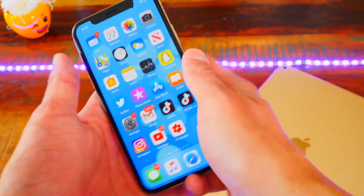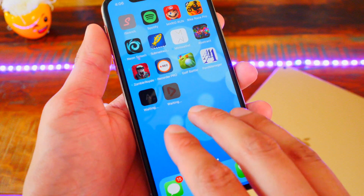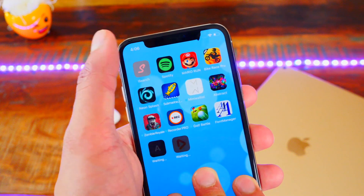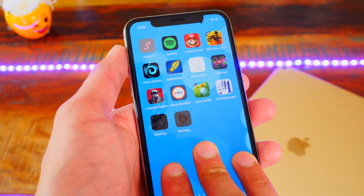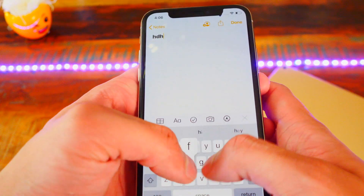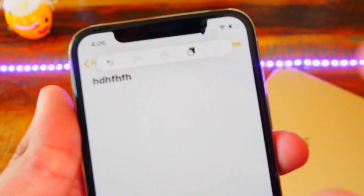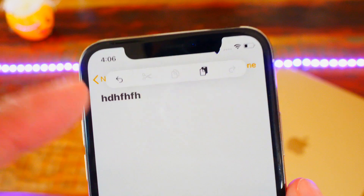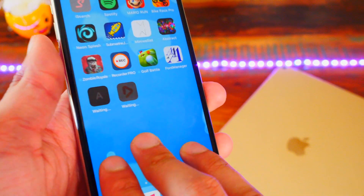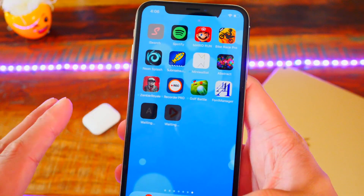Number five, you gamers will really like this one. If I go to a blank spot on my home screen and do a three-finger touch and hold, it doesn't bring up that little shortcuts menu for copy and paste anymore. That menu should only appear in the Notes app. If I go ahead and type something in Notes and three-finger touch, you can see it brings up that menu there. Before, it would appear in games or on the home screen on a three-finger touch, which was super annoying. That has now been fixed.